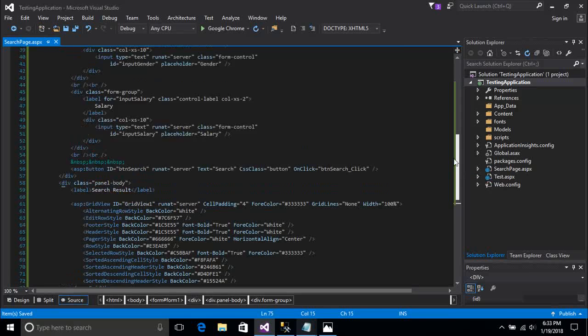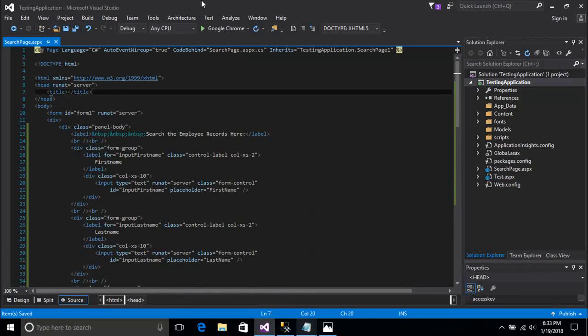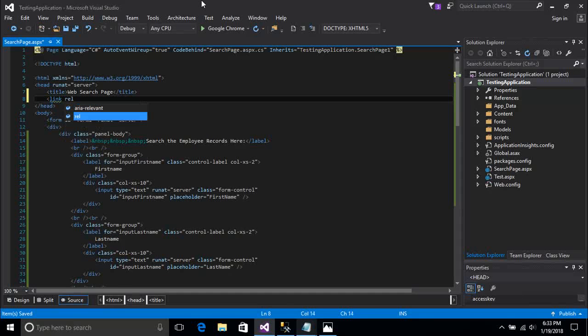One more thing we are going to do here is insert the title, web search page. Then some bootstrap files. If you don't have the bootstrap package installed, then you install it from the NuGet package manager.